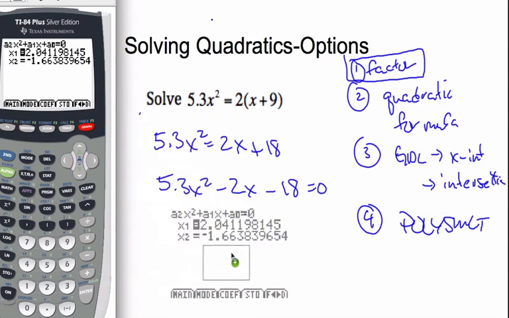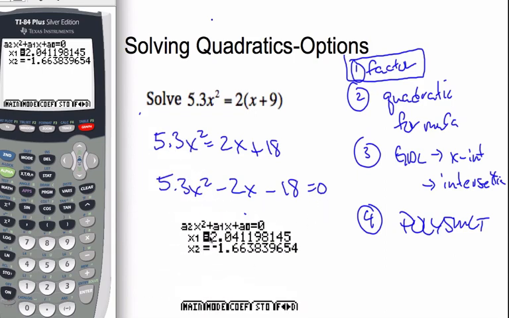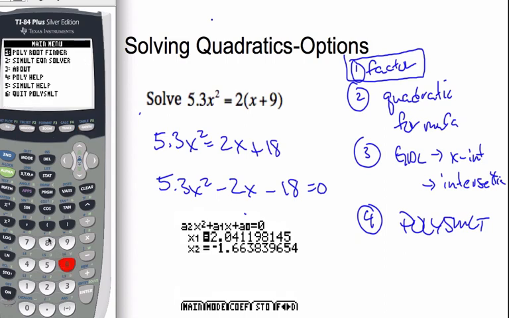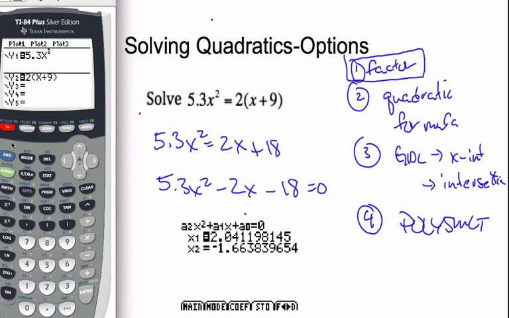Nice. And these are my two answers. So this is a good one for when you get horrible answers like that. It's not going to work with factorizing or some of those other methods, right? Right. The other approach we have is if we come over here, we do y equals.